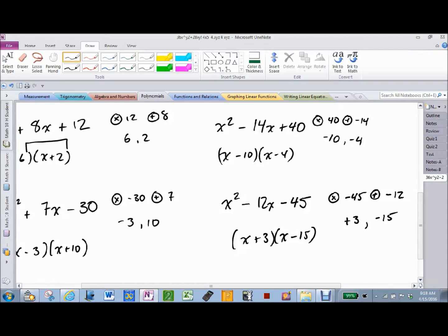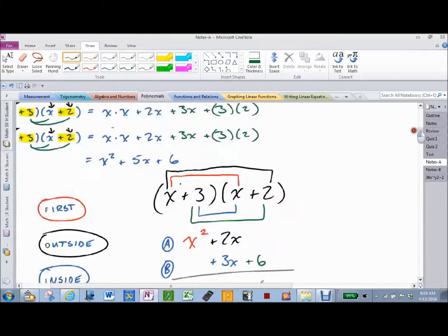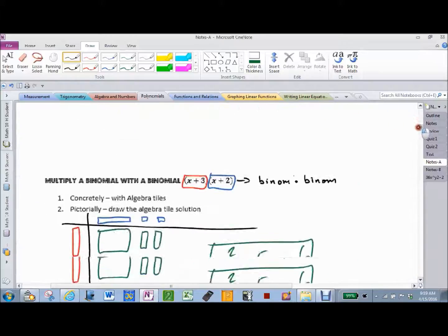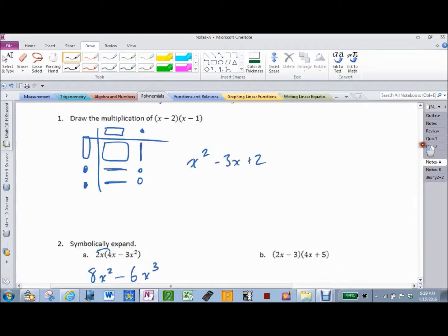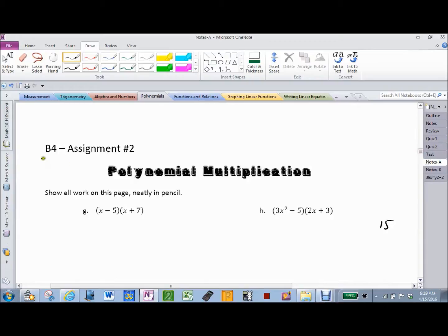I'm not going to make you do it on your own until after the weekend. Cool? You've got 10 minutes left with which to do that one page and those two other questions. There's one, two, three questions on polynomial multiplication, and then this whole assignment. This one, we're marking for marks on Monday. Got it? Okay.